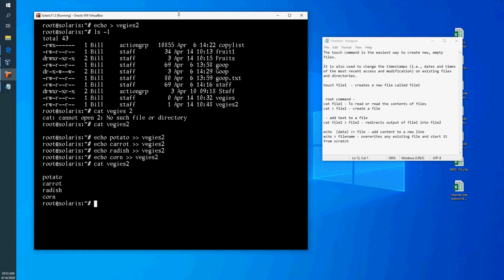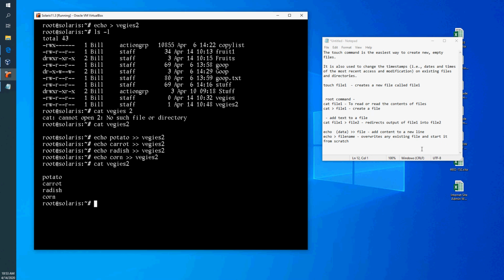Even though all these things can work on it, do like this. Use touch to create a file. Use echo to add data to the file. Use cat to view the files. Those are the three simplest ways to work on here.